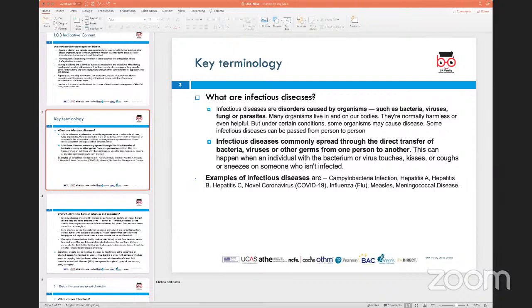And in some cases, I don't know how many of you recall, but when we had the outbreak of the COVID-19 virus, this pandemic, which obviously spread initially from China, they said that the virus jumped from bats to humans. So transmission of diseases can happen from one type of animal to different types of animals. And when we talk about infectious diseases, we are talking about the spread of sickness or illness between different organisms, which could be because of bacteria, virus, fungi, or parasites, and they would be termed as infectious diseases.